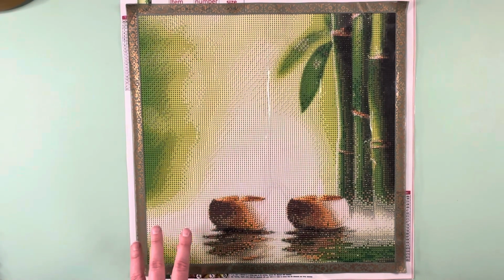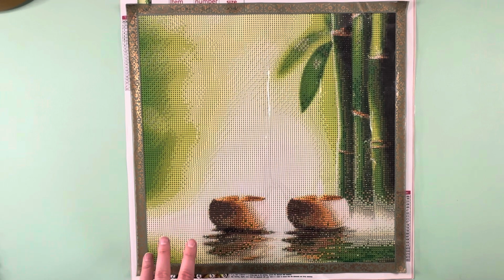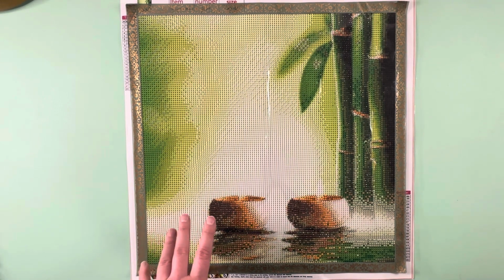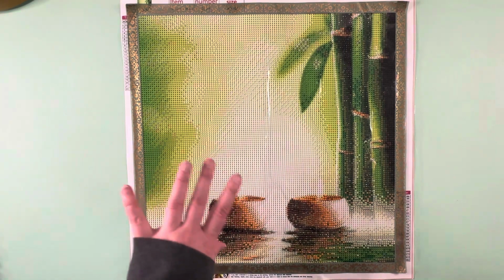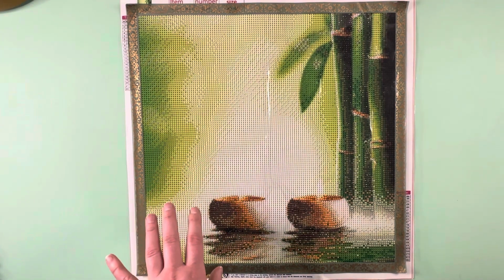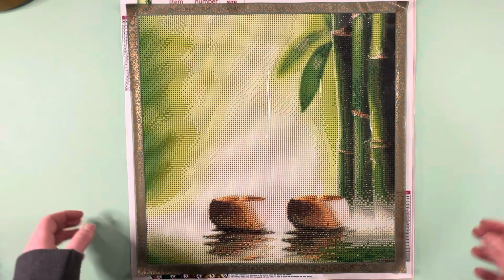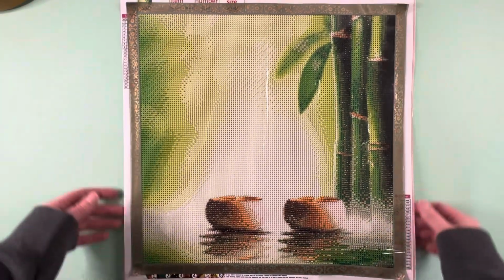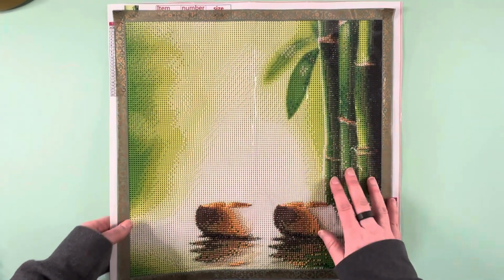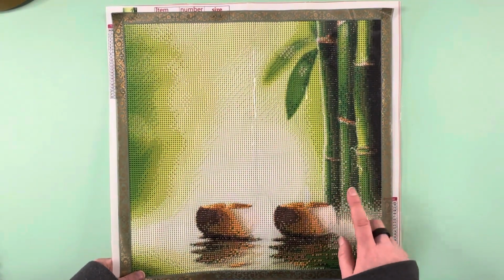So one of my goals for 2024 is to either finish or get rid of all the rest of the Amazon kits that I have in my stash, which is only a handful. I have just a handful left in my stash, and this is one of them. I have not done a lot of work on this one. I started it on January 18th.